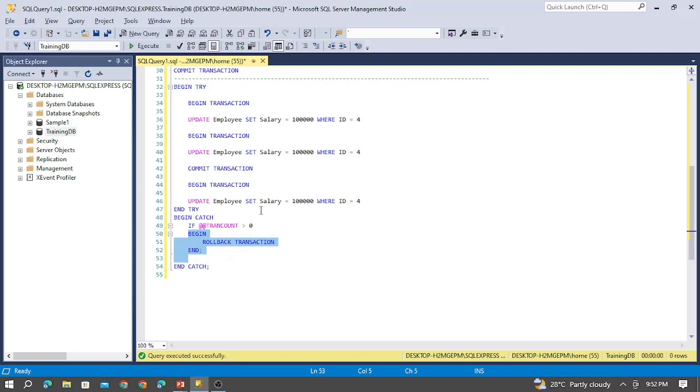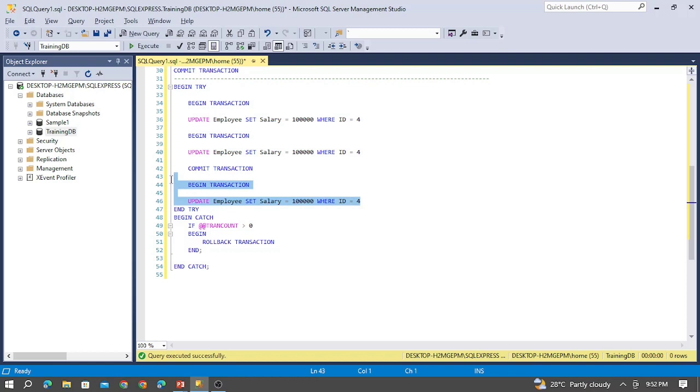So while executing this transaction, it will show a transaction count as 1, and after executing this transaction, the transaction count will be 2, and while executing this commit statement, the transaction count again turns to 0.